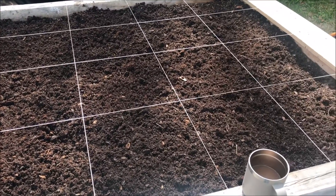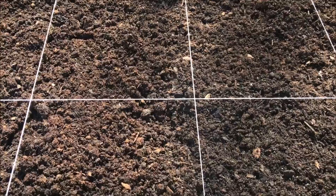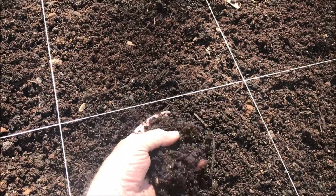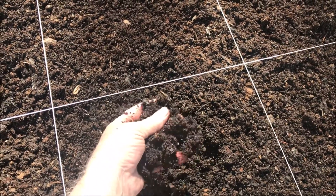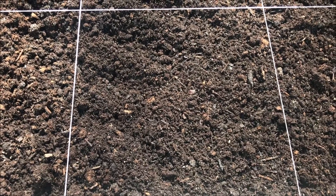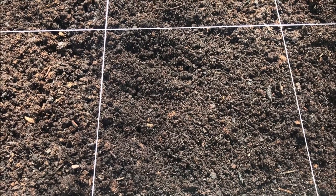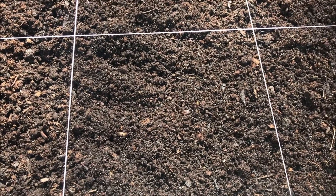I'm gonna get one more layer in here, let it settle down a little bit, and then I'm gonna plant it. I've got some real good soil this year — if you got soil like this, that's supposed to be good. I've got a lot of compost in it, peat moss, and vermiculite. That's supposed to be a good mix — peat moss, vermiculite, and good compost. You really need two or three different kinds of compost mixed up.